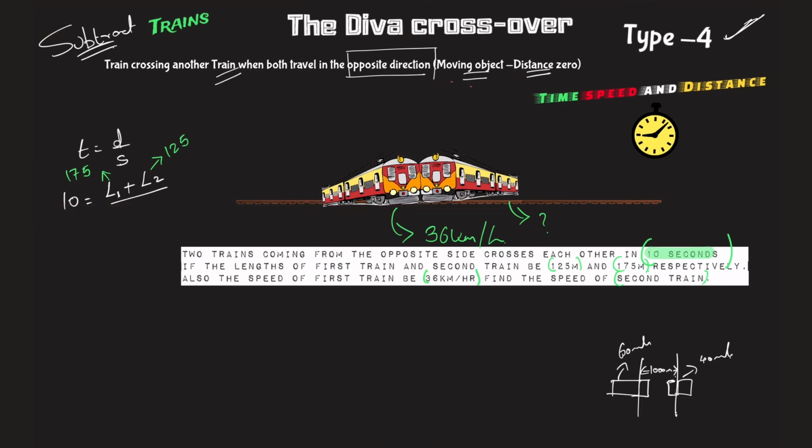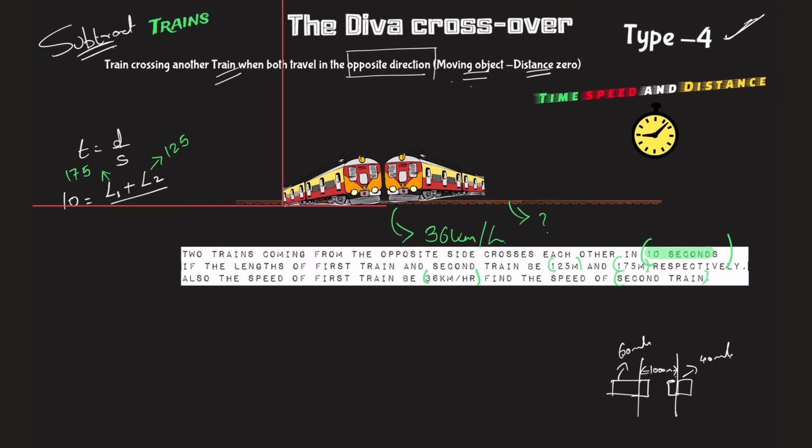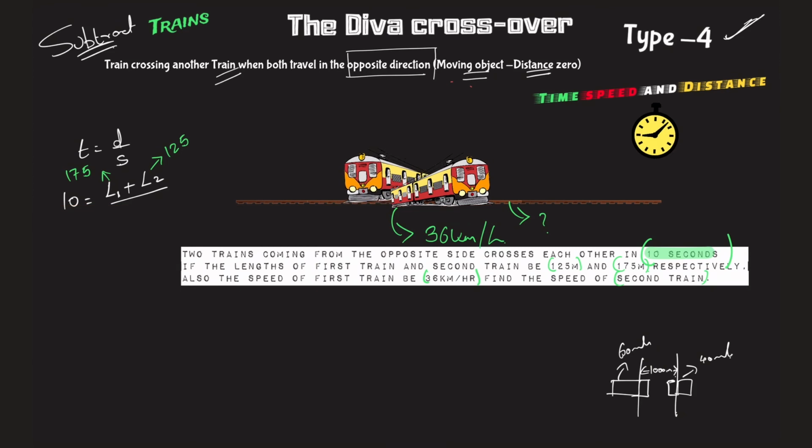So in 1 hour this will cover this much part and this will also cover. This train is also covering the distance. So what are they doing with the distance? They are adding the distance that they have to travel with the speed, because this is the total distance they have to travel, right? So if this is adding to the distance, this is also adding from here, right?